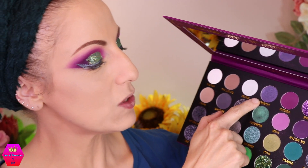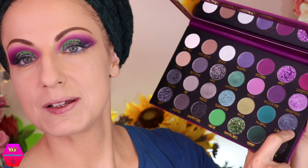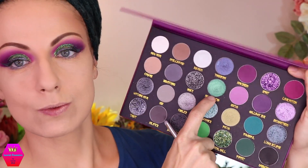I think I want to use this shade here — 'Transform' — which is one of her spectacular duochrome shades and one I haven't used yet. That is definitely what I want to use, and maybe this one too. Let's see how the first one goes down and then we'll decide. I also want to show you this one — 'Shapeshifter' — it actually looks like dragon skin, it's so so beautiful. Does anyone want this palette already?